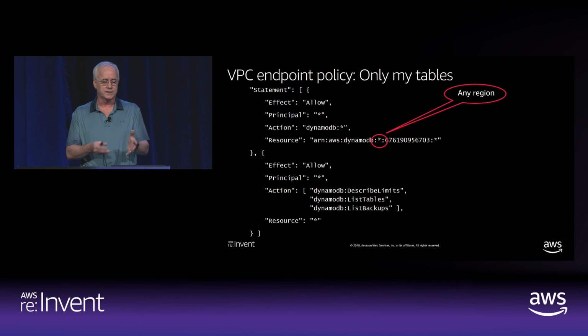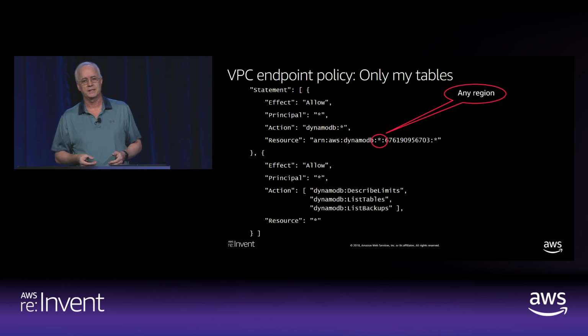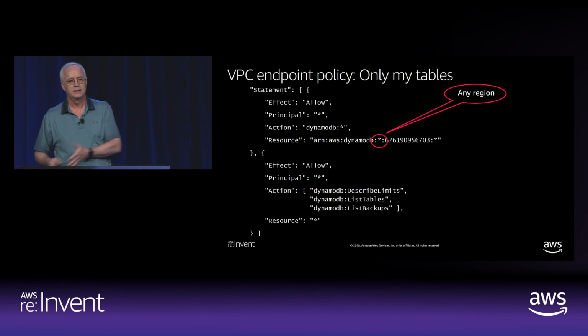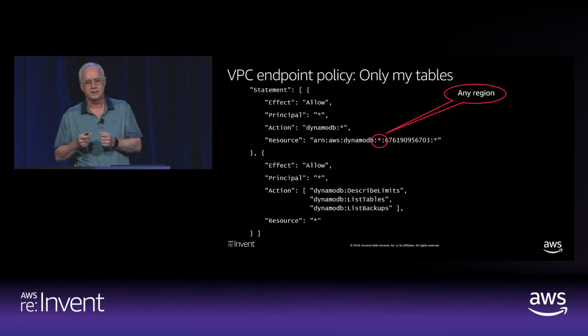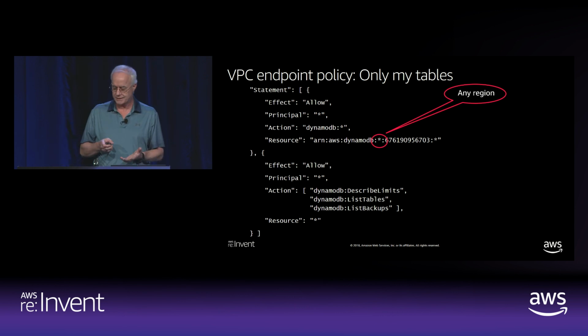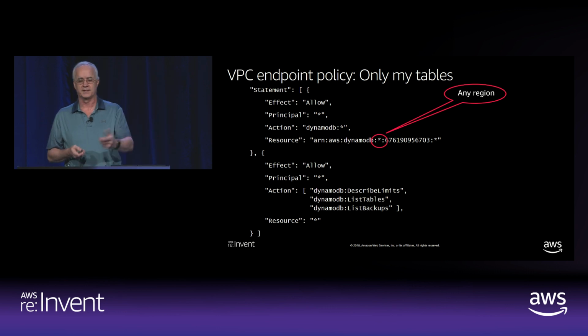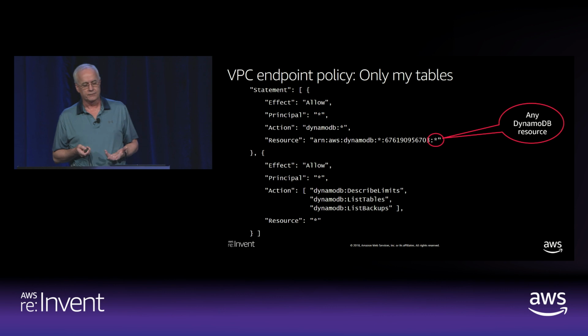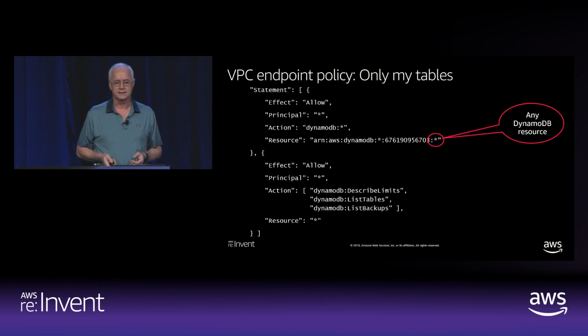And so I could, if this was in US East 1, I could have put US East 1 in here. I use star only because I expect that I want to use the same VPC endpoint policy in multiple places. And rather than having separate versions for every different region, I can just take this one VPC endpoint policy and stamp it out and set it up in each region. And so it will work in any region. But this would have worked just as well if I had put US East 1 in there, if this endpoint was in US East 1. And of course, any resource that I wanted to access.